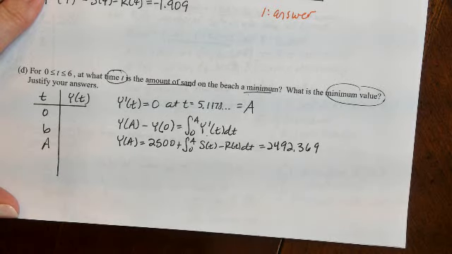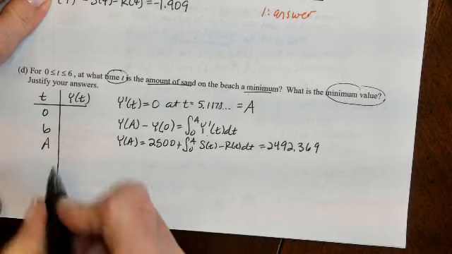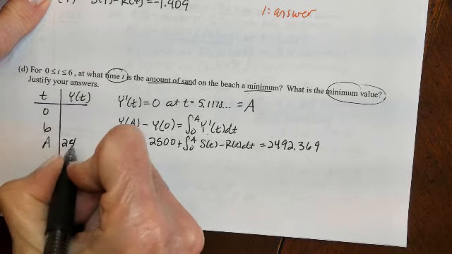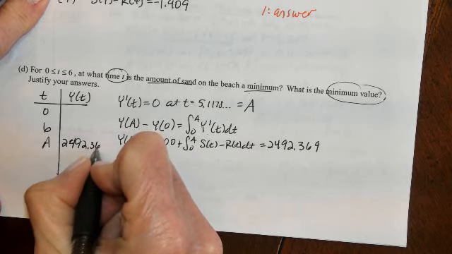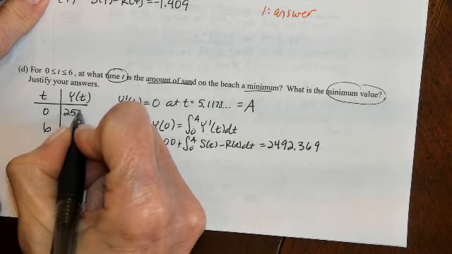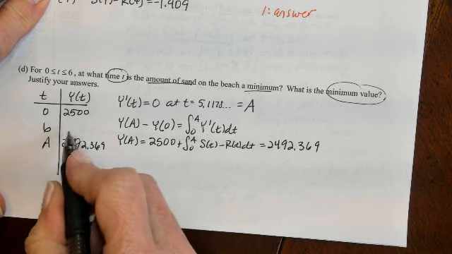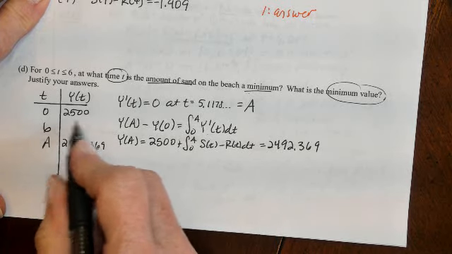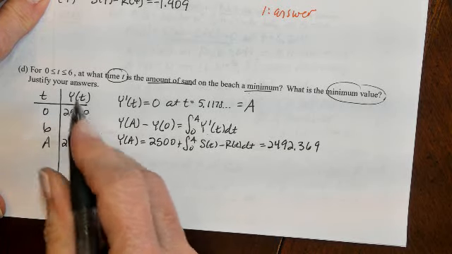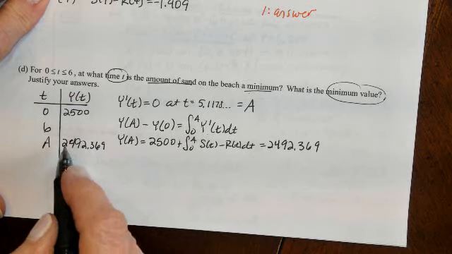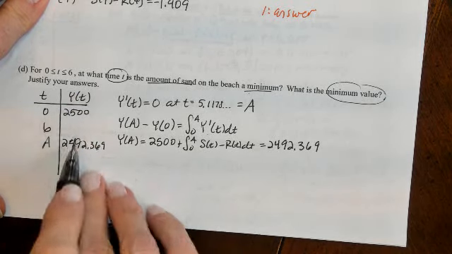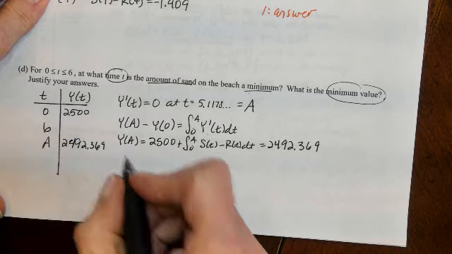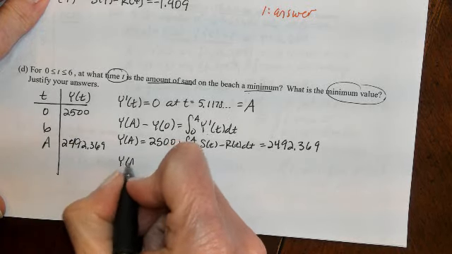And you know what? Now that I've done that, I think I will just finish with the closed interval test. Either way is fine. Do I need to round it? No, don't need to round it. At 0, we're at 2500. I know this won't be my right answer, but I'm going to quickly find it because that completes my closed interval test. And if we're using the closed interval test for our justification, we need to complete it. All right? So I'm going to go ahead and complete that.